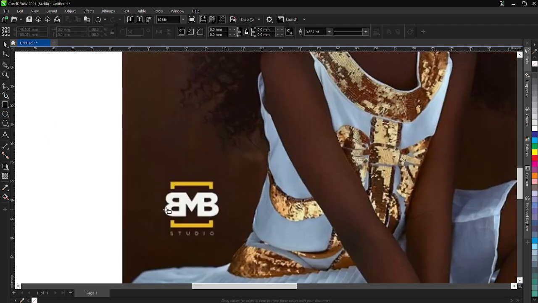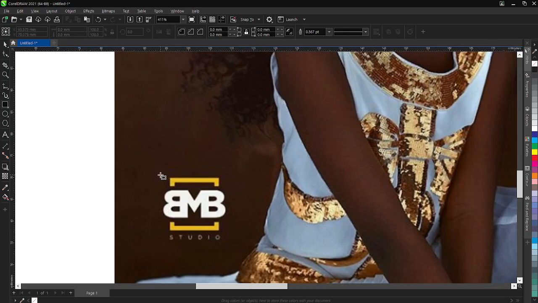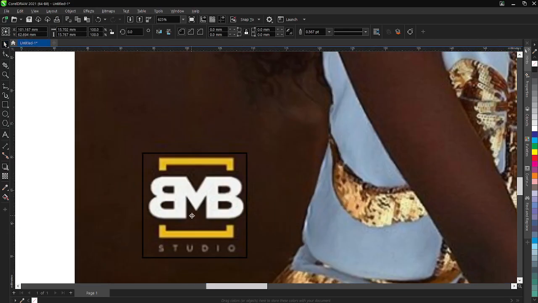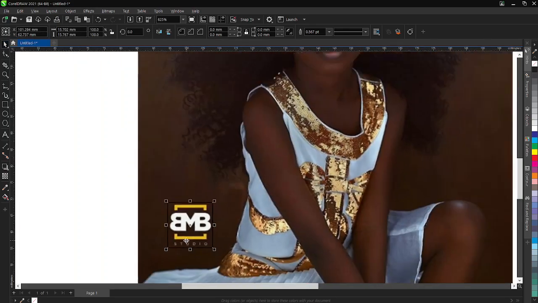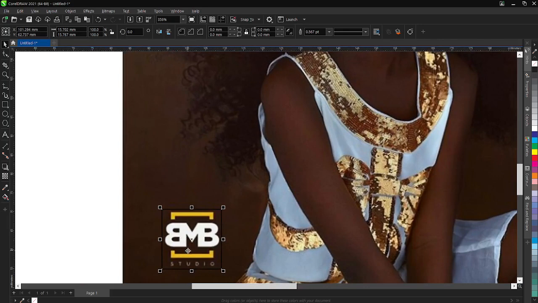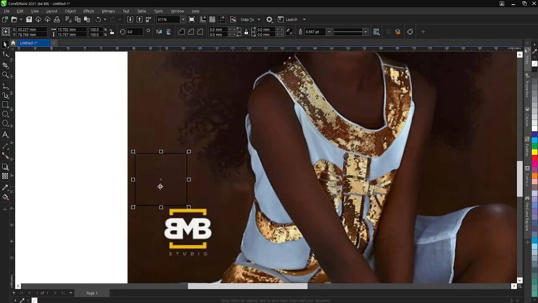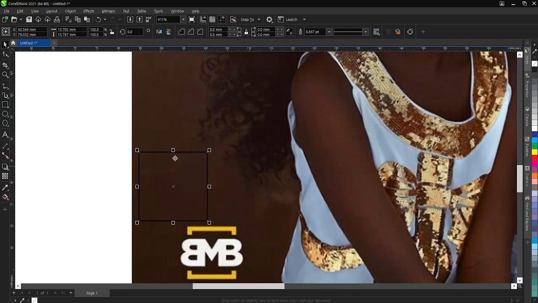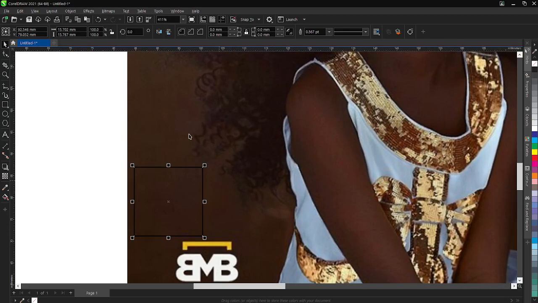So all you have to do is just take that size, the size of the logo, and put a box to get this perfect size. Now you shift that box aside to a blank area, so you are not just going to put it on maybe a part of the body like this, just put it on an area, maybe on the background or that same kind of area that looks exactly like that part you want to cover.